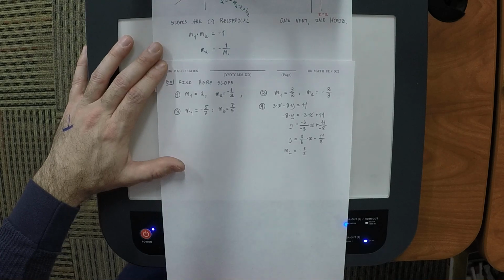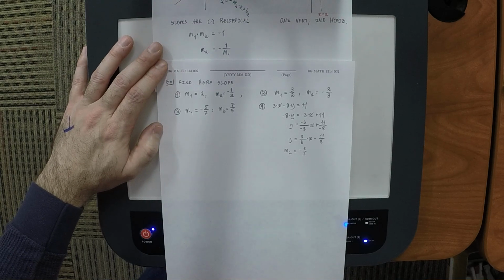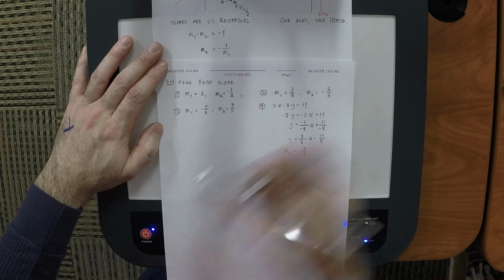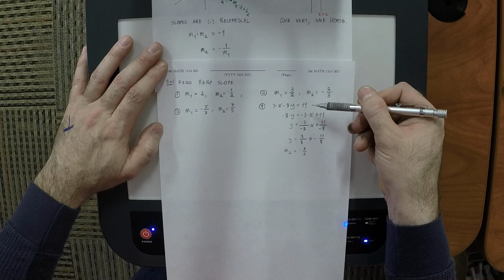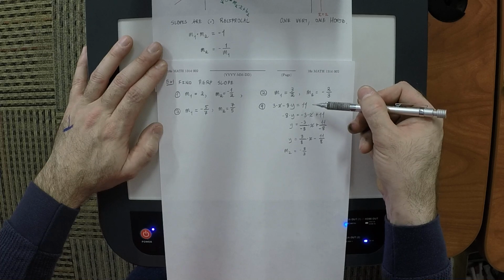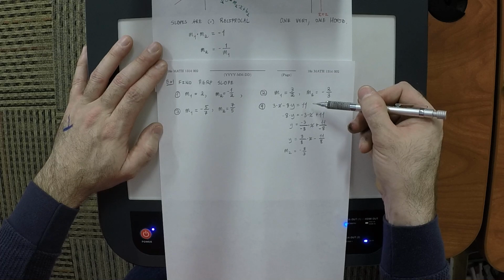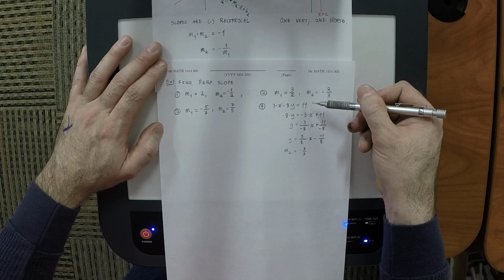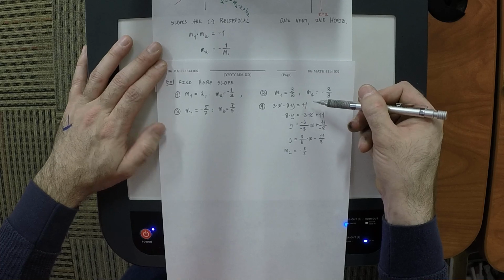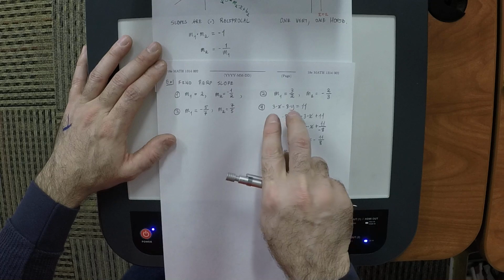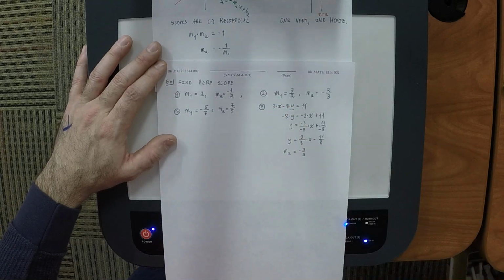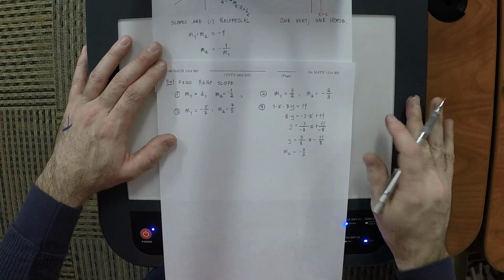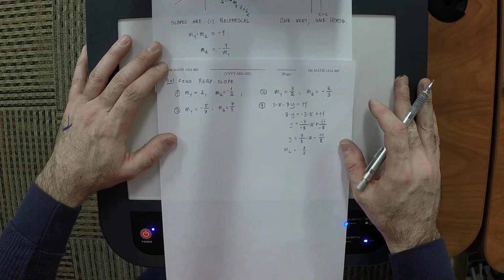Any questions? Yes? So for an equation of a line that's in the format of number 4, like 3 times x minus 8 times y, is it always going to be the case that the slope is the negative of the x coefficient over the y coefficient? If it's exactly in this form, yeah. Even if it's flipped, it's still the negative of the x coefficient over the y coefficient, as long as x and y are on the same side. Because if they're on opposite sides, then something different, but similar is true. Okay, good. Other questions?